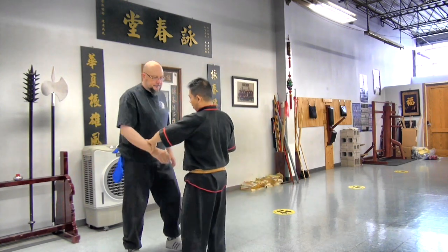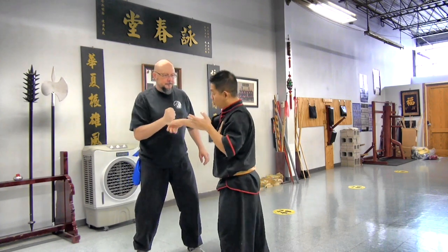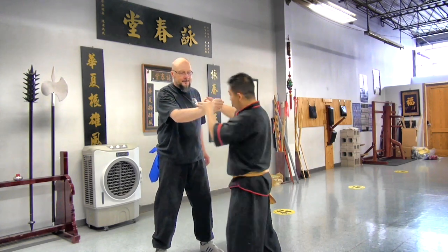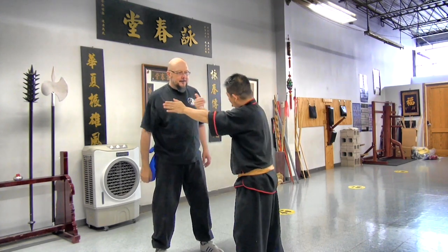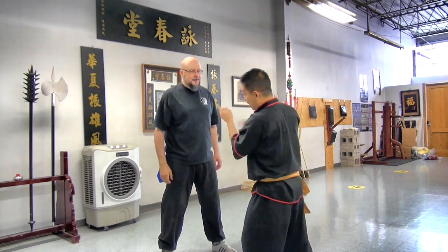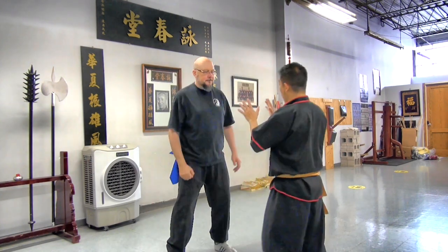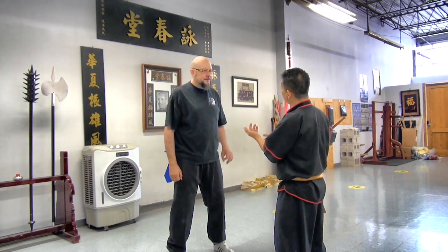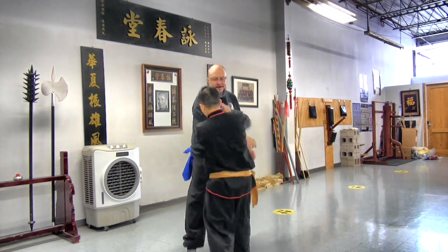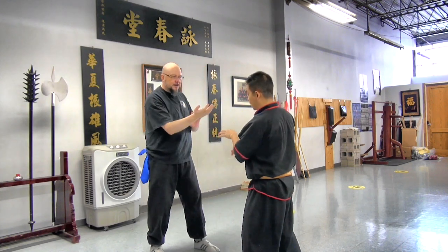Number two. The reason for slowly punching: if I do regular Tan Sao, both forces, one hit, one block, one hit, one block. So this is coming and this is knocking away, like two roosters hitting each other. One goes this way. With regular Tan Sao, one blocks like this, your hand will bounce this way, and my hand will be a little bit loose this way. What Chun Song wanted, when you have a drilling Tan Sao, punch again. You understand? You're not bouncing, you cut in.